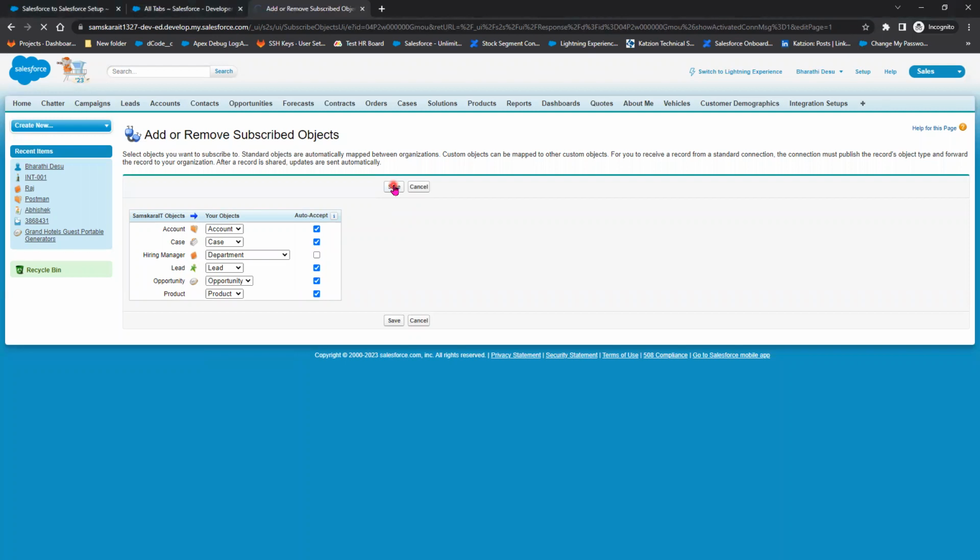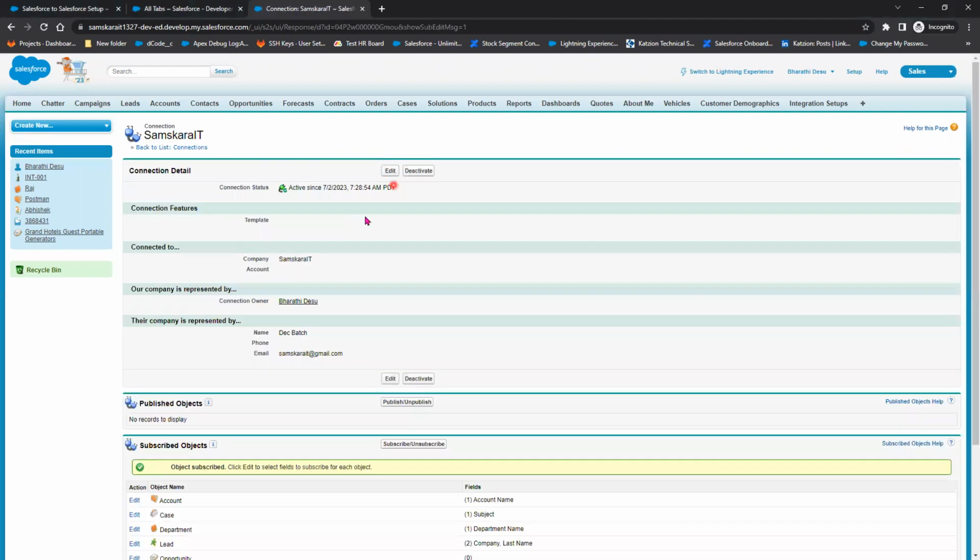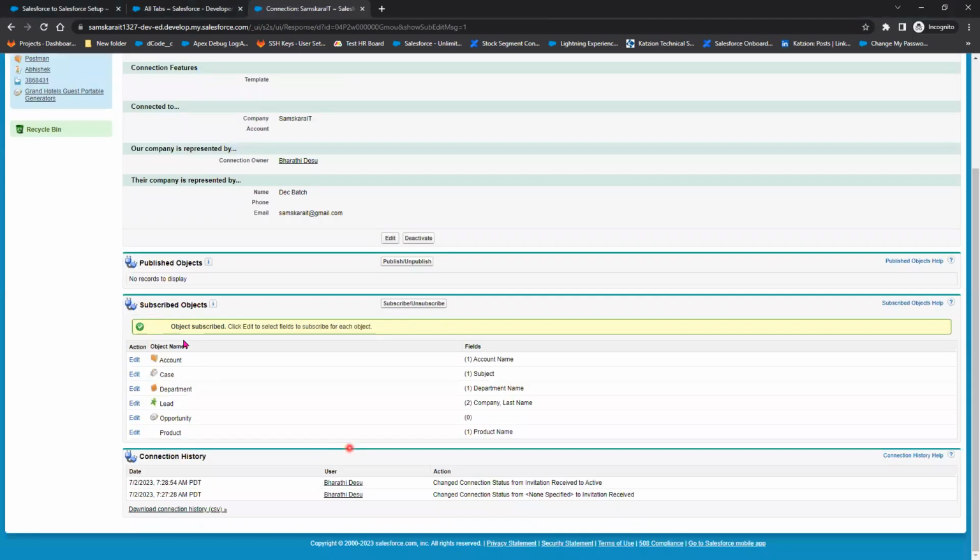Now once it is saved, now here is the object subscribed. Click edit to select the fields to subscribe for each object. So here it is saying that now you need to select the fields. Now so far we have created the account name. Now click on edit.